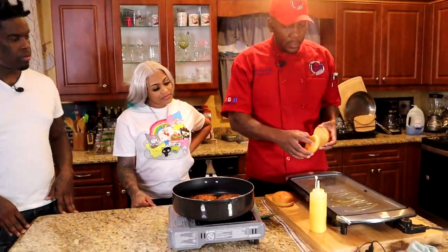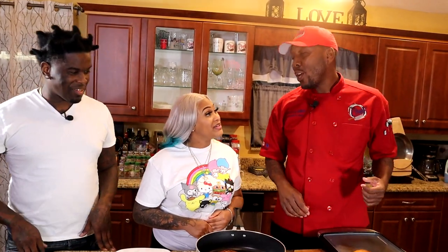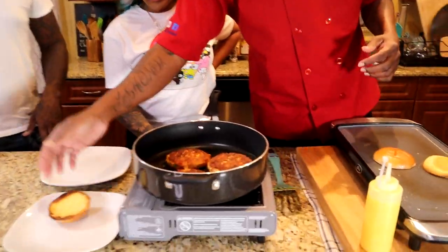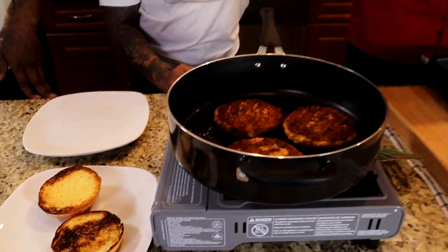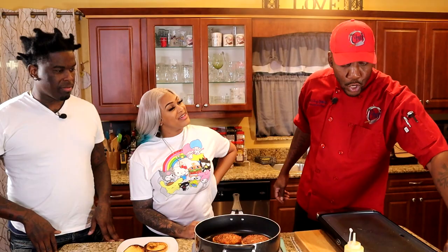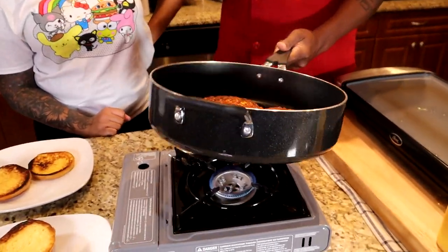Yeah. All right, so I think this skillet is hot enough. Oh, he's just throwing it on the butter like that. Yeah. What's the name of the bread again? Brioche. Is that from a different country? I think a brioche bun is a French bun. Oh. Okay. And they're really good if you get the sliced brioche. It's a little bit of sweetness to those. The better ones are the slices, the brioche slices. You can do some crazy French toast with those.